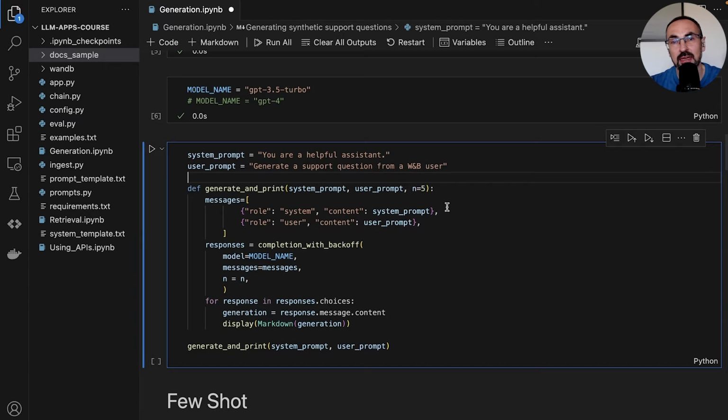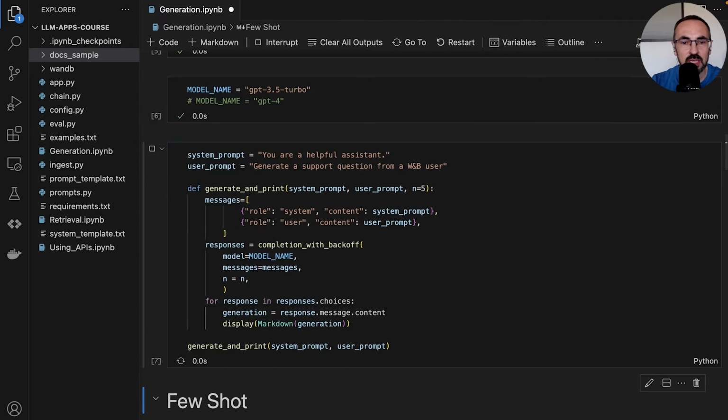We can actually ask the model to generate several responses, and doing this through the API is better than simply repeating this call several times because it reduces the cost of generating these responses. And then we'll display and print them, this time using Markdown, so it's a bit easier to read in a notebook. So let's run this and see what comes out.